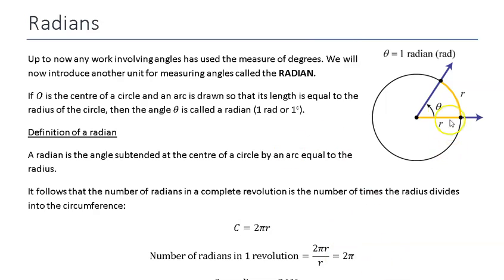So what one radian is: a radian is the angle subtended at the center of a circle by an arc equal to the radius. So if you look at this example here, the radius is r, and the arc also has a length r. So the angle at the center would be equal to theta. Okay, and it wouldn't matter if the arc had been 100 centimeters long as long as the radius was also 100 centimeters long, this angle would be 1 radian.